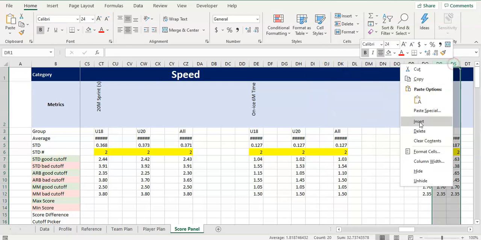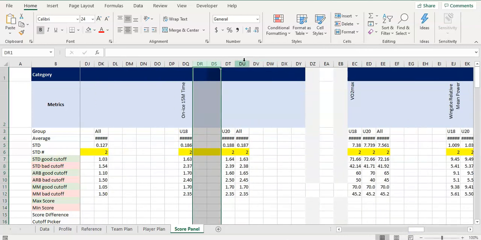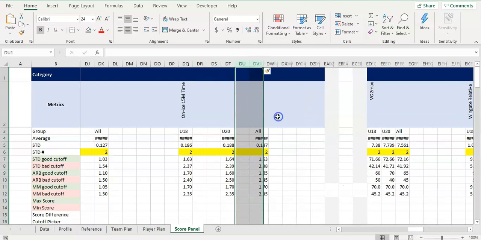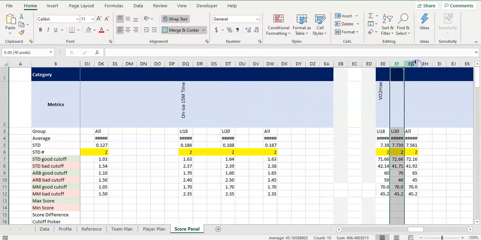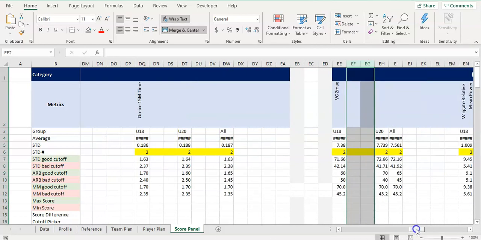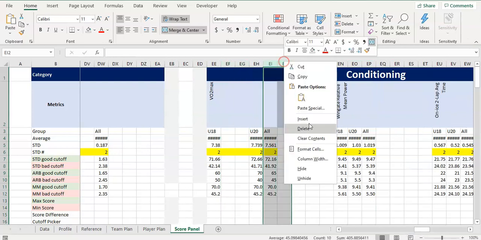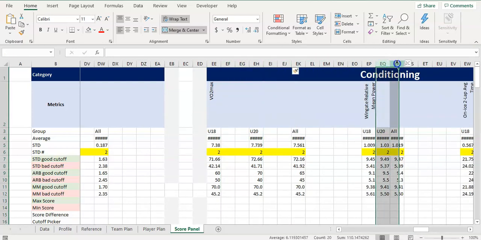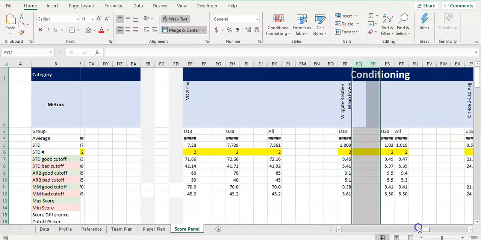And hopefully you can see how this system applies to more than just fitness testing. It could apply to load monitoring. It could apply to really just any sort of grading that you do and various other contexts.